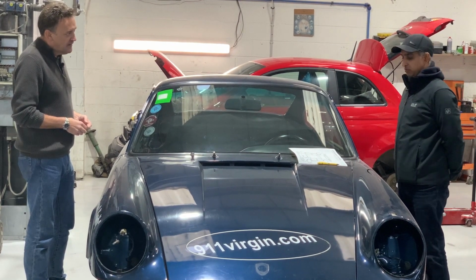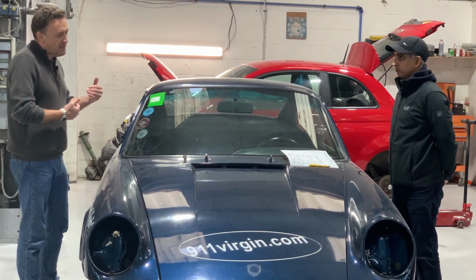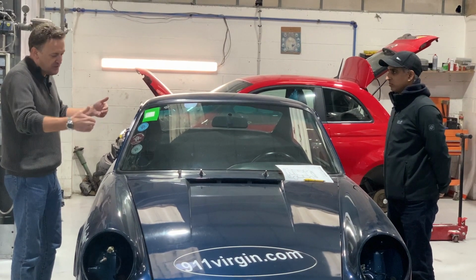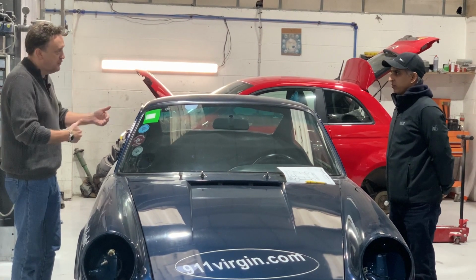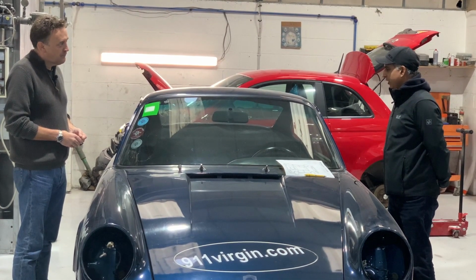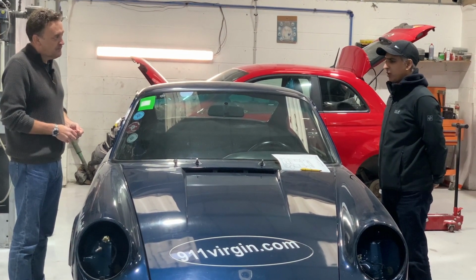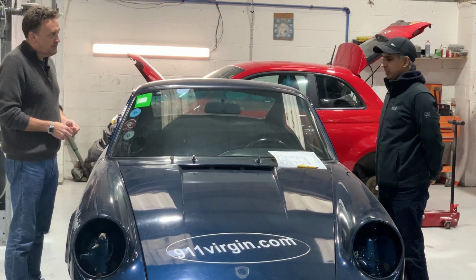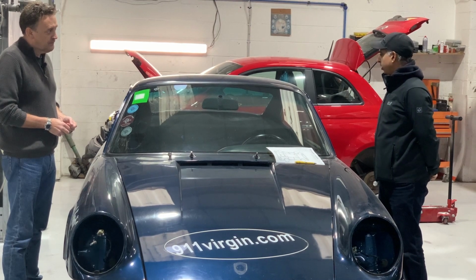Okay. And when you're repainting the car, do you generally paint the car in one hit of paint at a time, so as to get colour matching, or is it possible to paint doors separately to the shell? Would you do the shell, the bonnet, the doors, the boot lid all in one go, or separately? We would normally do a shell, doors and wings in one hit. Our booth is quite big. We're quite fortunate that we can get all the parts in one go. So the shell will go in with the doors and the two front wings. And then we'll do another hit for the bonnet, bumpers, and the deck lid.